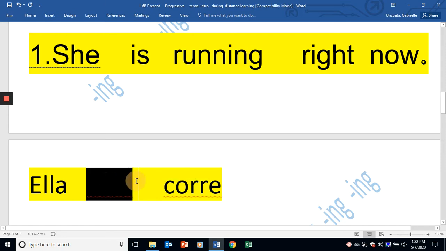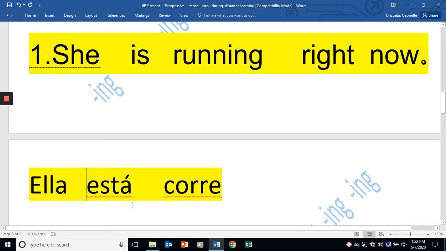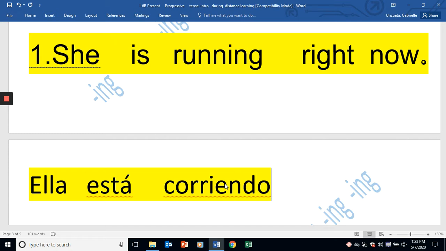Well, that's not the case anymore, right? So we're learning a new tense. So we are going to use a form of estar, the she form, to be more specific. And then I'm going to get rid of the ER and glue on I-E-N-D-O, and yendo was his name. Ella está corriendo right now.